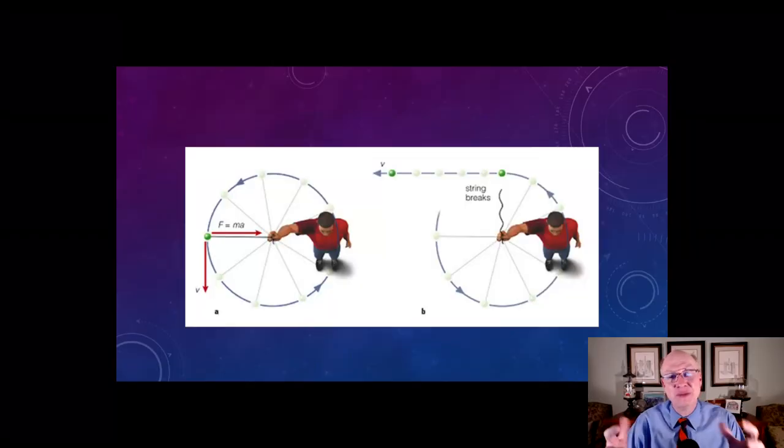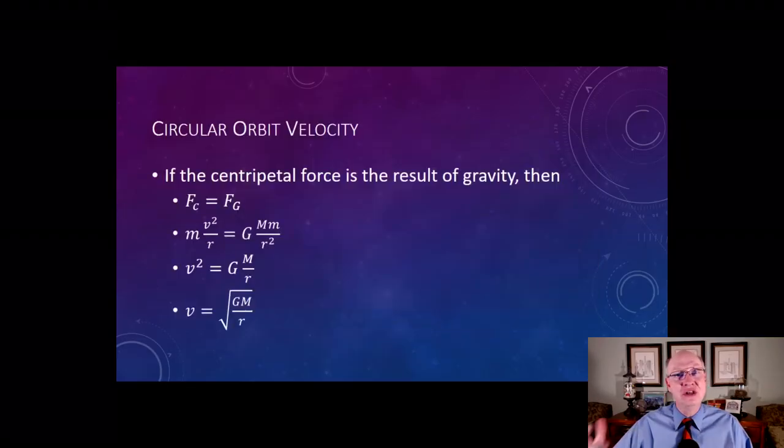and Isaac Newton figured out the answer. And that's because Isaac Newton understood that what holds something in orbit, right, there's a force holding it. If its velocity is constantly changing because it's moving in a circle, there must be a force acting on the body. In the case of a planet orbiting the sun, that force is provided by gravity. But he also knew what the centripetal acceleration was, what the centripetal force was. He could just calculate that using some geometry. And what Newton figured is that the centripetal force, the force pulling towards the center, is the result of gravity. So the centripetal force must be the same thing as the force of gravity.